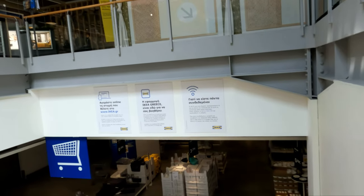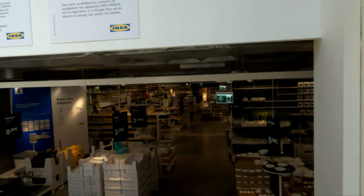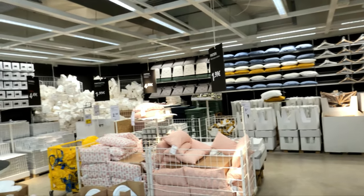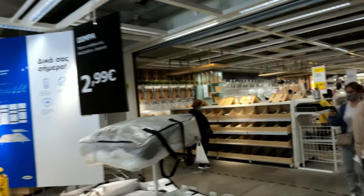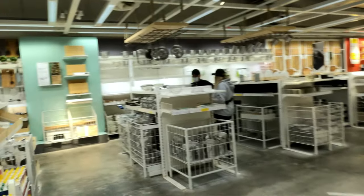Down here there are trolleys - we went upstairs when we came in and now we're downstairs. There's a fold-down breakfast bar, but it would be more difficult to get it out of here into the car and then take it out of the car, assemble it, and screw it to the wall than it would be to just find the right piece of wood and screw it to the wall.